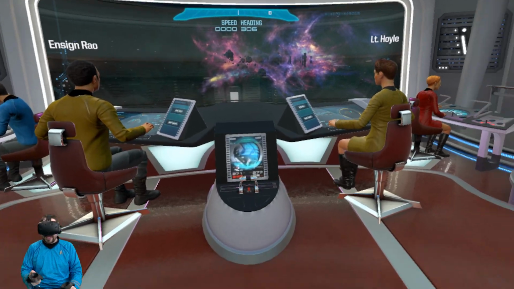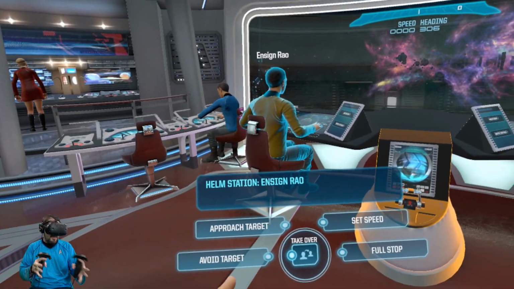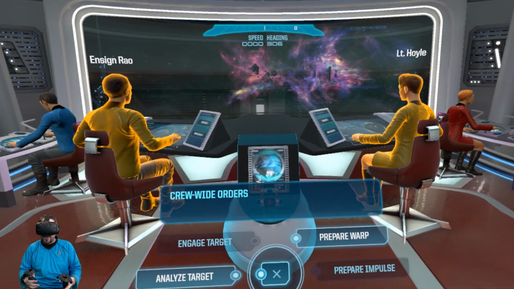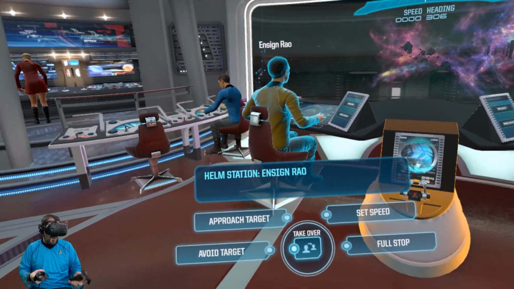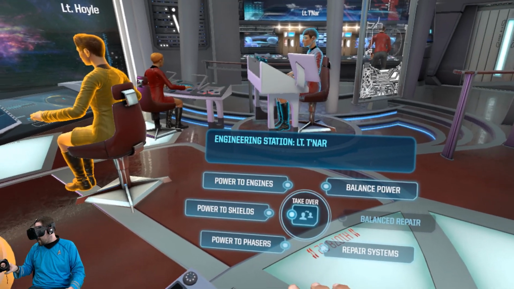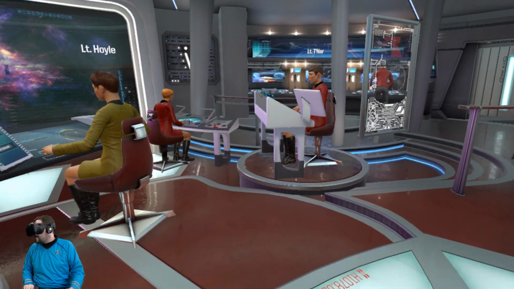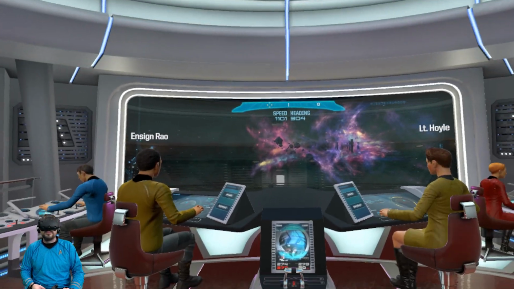And lastly, unique to the captain's chair, you press up on the right D-pad to open up the command menu. In multiplayer, this doesn't do anything. However, if you have any AI components, then this menu is critical for telling the AI what to do. Once you've pressed up, you can look at any individual crew member and you get options related to theirs. So for example, if I need to tell engineering to increase power to engines. There we go. If I want to tell Helm to approach a target, he will move us towards it.